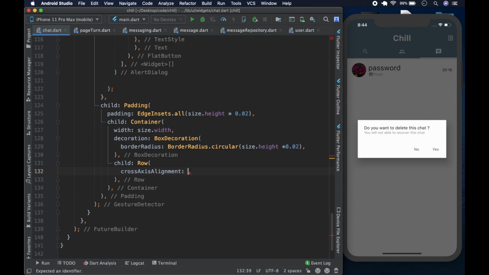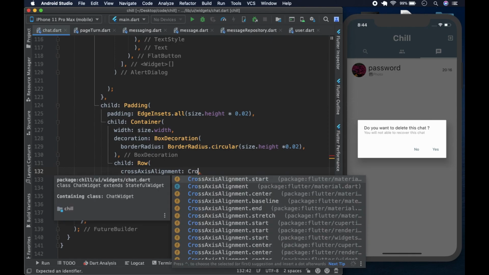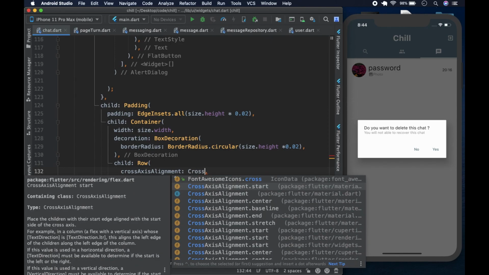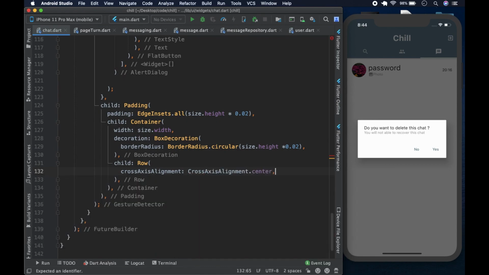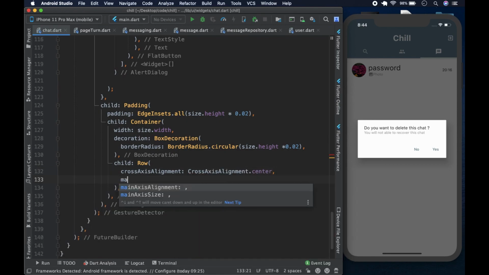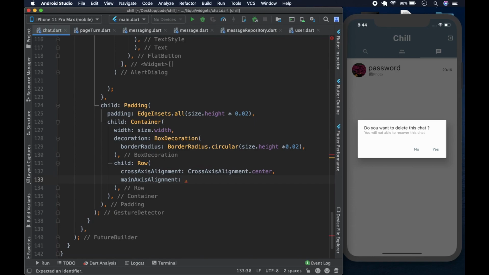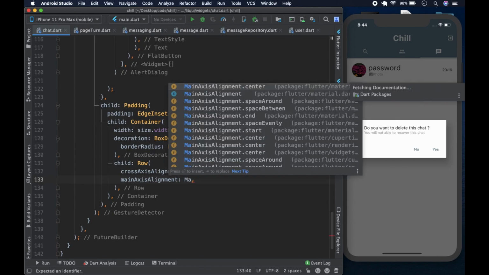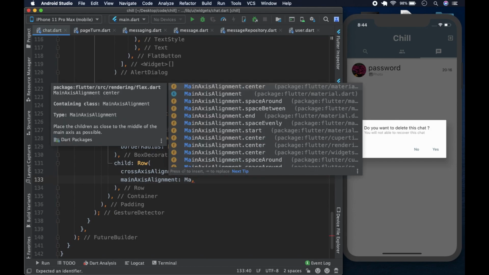So the cross axis alignment is going to be CrossAxisAlignment.center, like so. And we are going to have a main axis alignment that is across horizontally, and that is going to be space between. We're going to want as much space, put them at the edges completely.